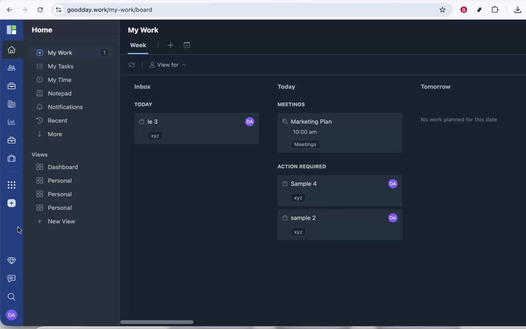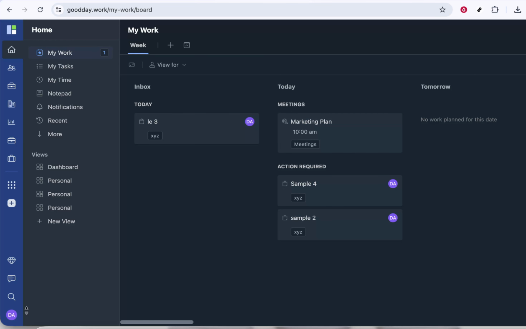Once you're in, the main area you want to look for is the Home section. This is your central hub where you can quickly get an overview of what's happening, what's coming up, and what needs your attention. To get there, click on Home in the top navigation bar. If you don't see it immediately, look for the main menu or logo area, because Home is usually placed in a very visible spot. Think of Home as your personal command center. It's where you can reset, refocus, and start your day with clarity instead of jumping straight into random tasks.